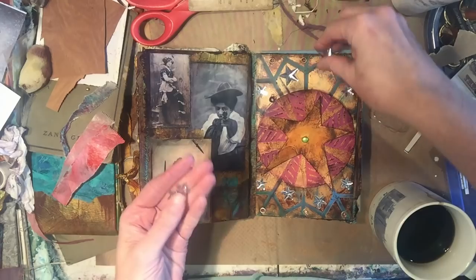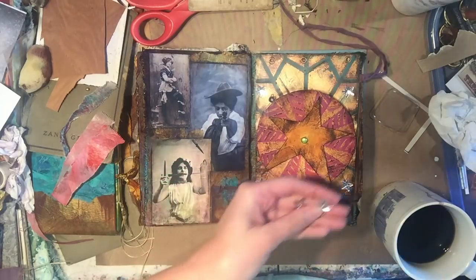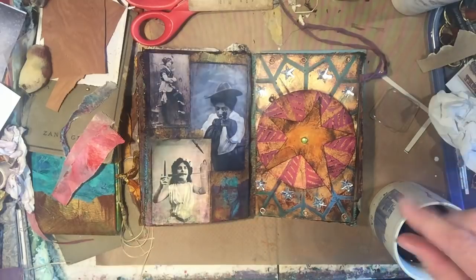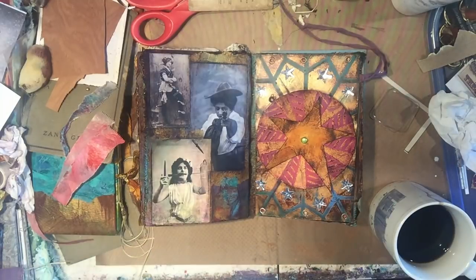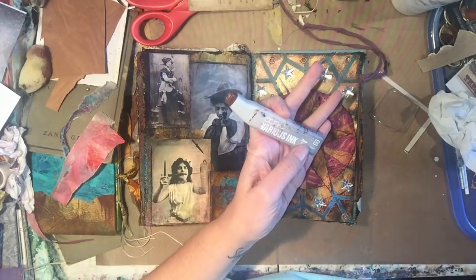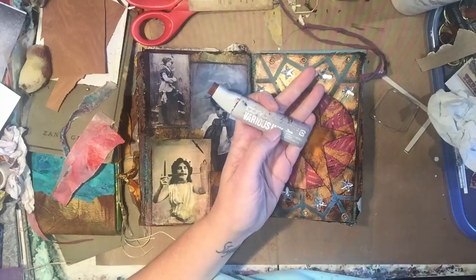Too big? Too big. These gotta be grunged. They've gotta be grunged, crew. Oh, here we go. This is Copic. This is a Copic ink refill.